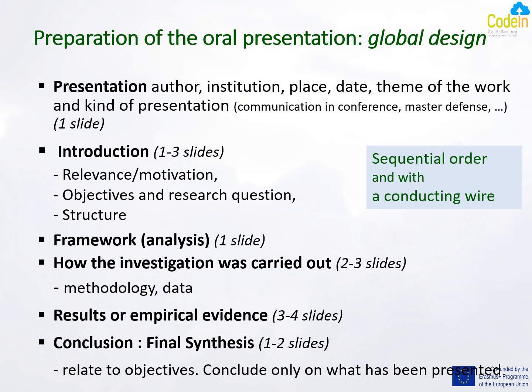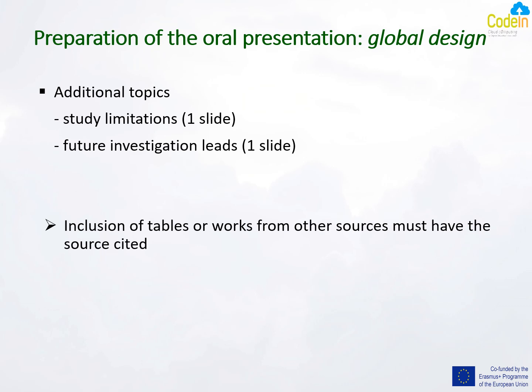This will be a sequential order and should give a feeling of a conduction wire. Apart from this structure, you can have single slides for additional topics. For example, 1 slide for study limitations and another for future work or future investigation leads. But it is absolutely mandatory that the inclusion of tables or works from other sources have the source cited.